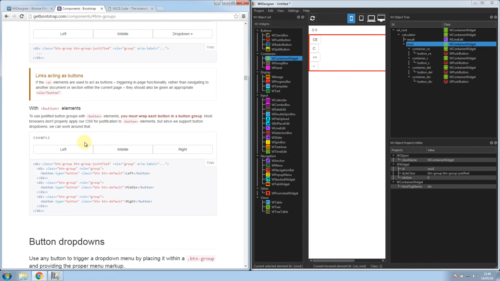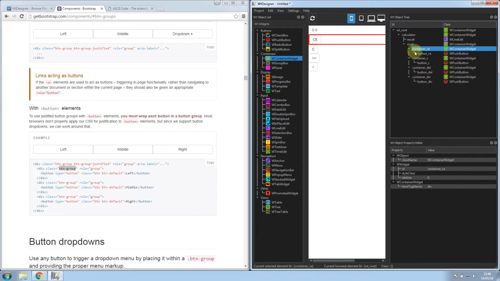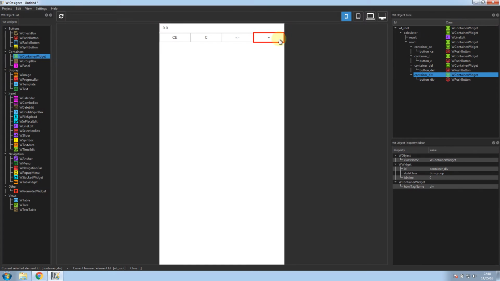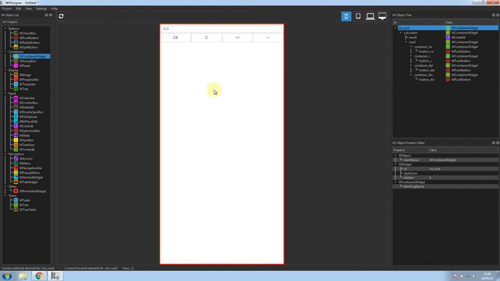Then it says that the inner div should have a class of button group. So I'm going to select it, Control C, copy. Then I'm going to go to this one, style class, Control V, paste. I'm going to do the same for the rest of the containers. Paste. And let's see. Wow, now this looks so much better.